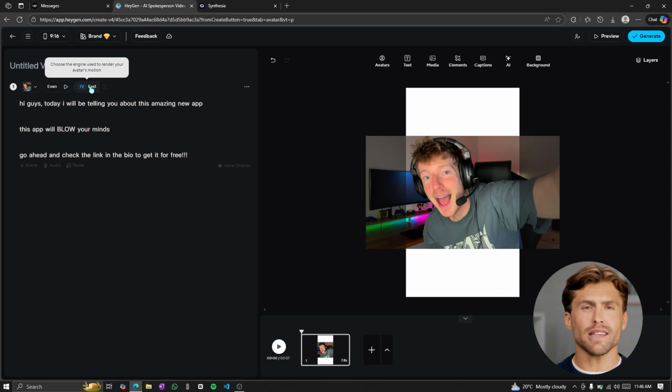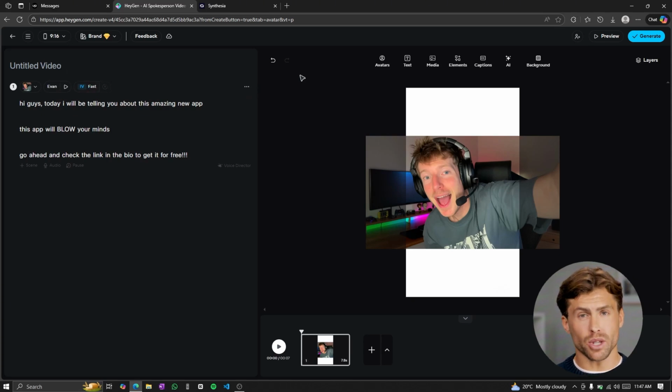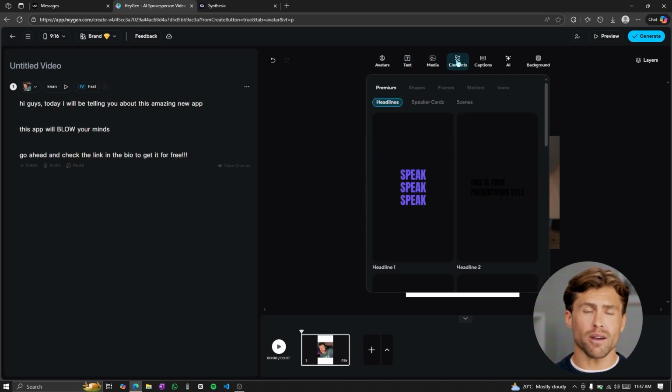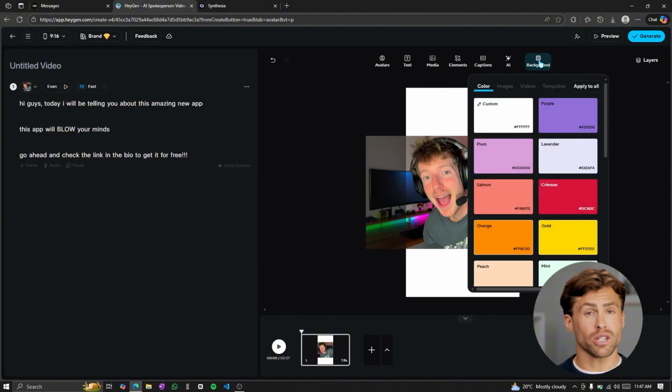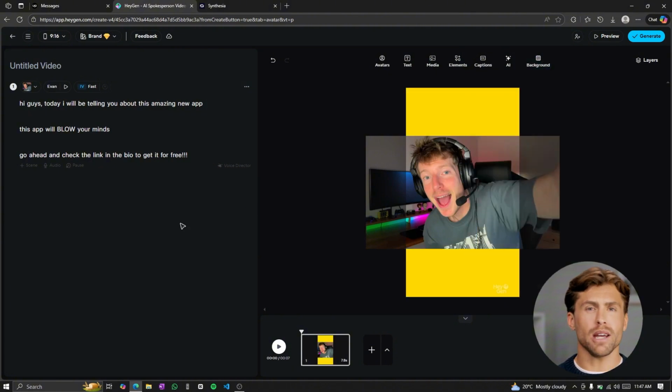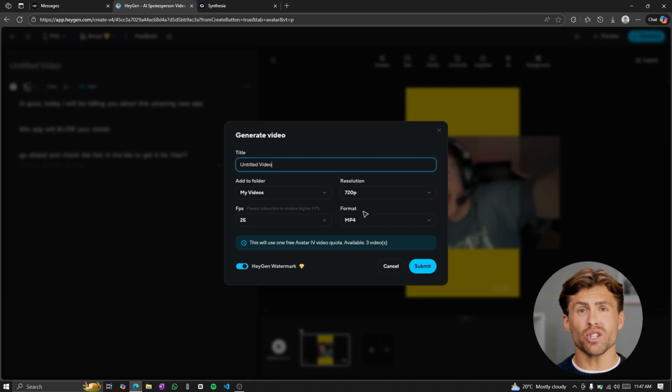And once this is done, all you're simply going to be doing is add in the texts that you want, add in the elements you want. And of course, once all of that is done, you can also change your background. So let's say I'm going to keep it a gold. Okay, so that's my background right here. Now, all I'm simply going to do from here is I'm going to hit generate. And once we hit generate, we're going to give it the resolutions that we want.